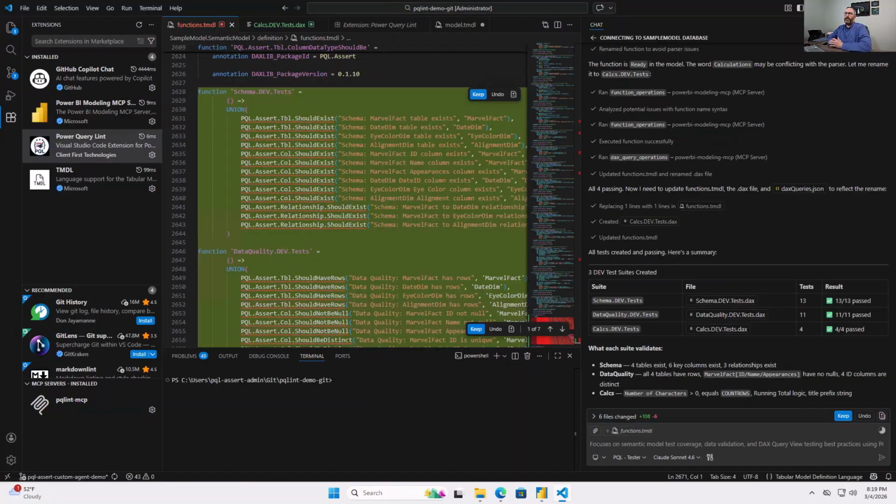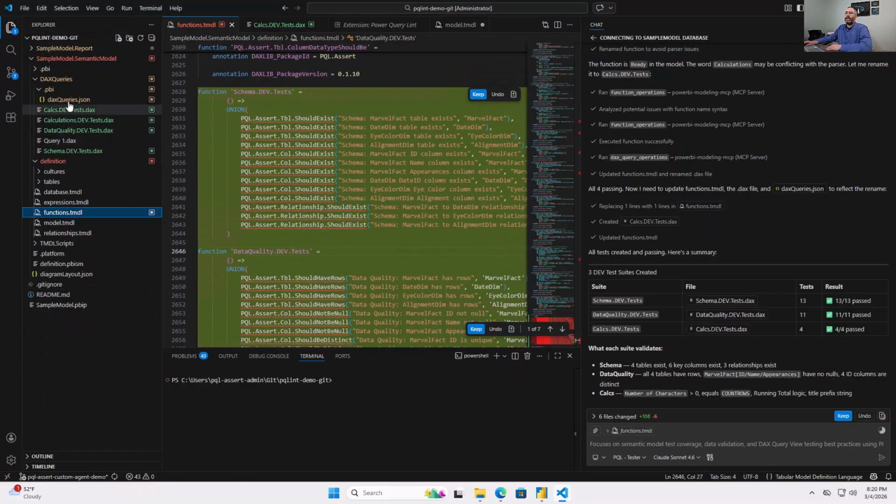All right, so I stepped away for a couple minutes to do some other work items and came back, and the tests have been created by the custom agent, and shows that those have passed. And you can see now that the schemas .dev.test was created, and it created it in the functions.timdal. And if I go to File Explorer, you will see now it's got the DAX files created as well. So at this point, I can continue to iterate, update the test, add the test using the custom agent. And this is all made possible, or at least easier, by using the extension.